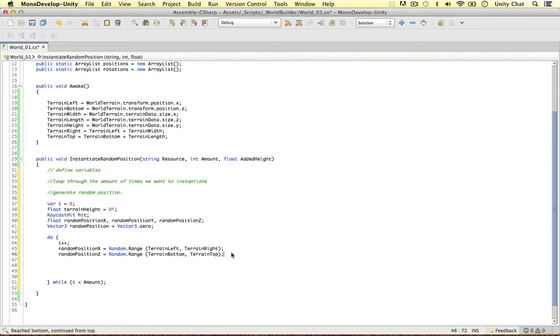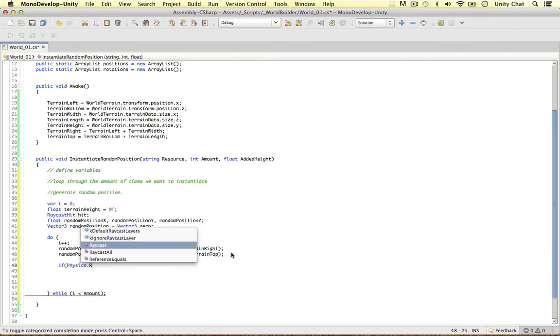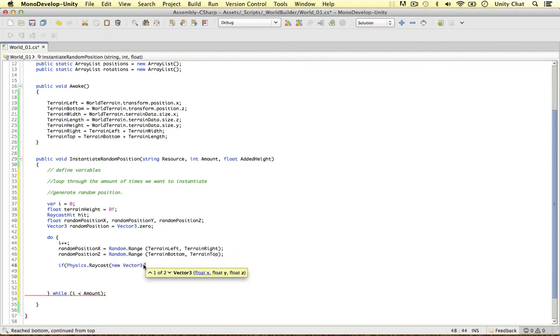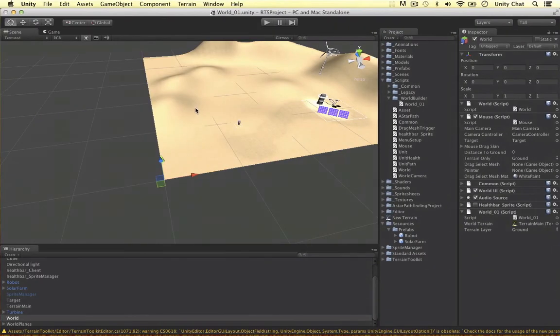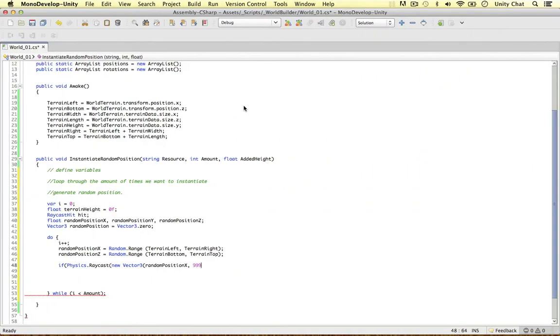Position Y is a bit more complicated. We're going to use the raycast for this. So if Physics.Raycast, our raycast is going to be a new Vector3. It's going to be cast from our randomPositionX and the Y value. So we need the raycast to be cast above the terrain. It always needs to be above the terrain because the raycast is going to travel downwards, and the point where it hits the terrain is our height, basically. So we want it to be above the terrain. For this reason, I'm going to pass in 9999 just to make sure it is above the terrain, and we know the Z value, randomPositionZ.